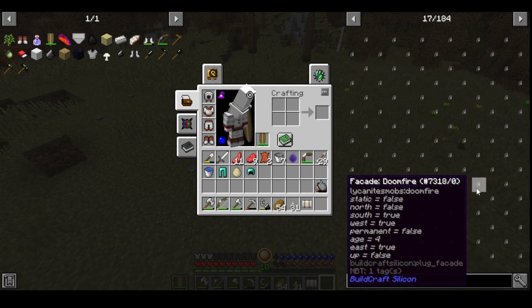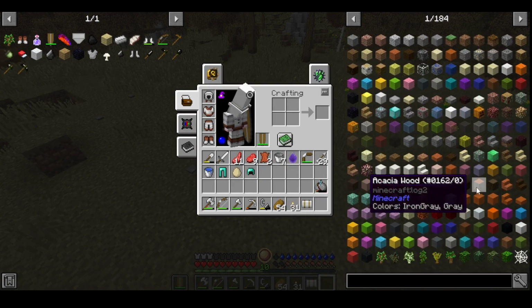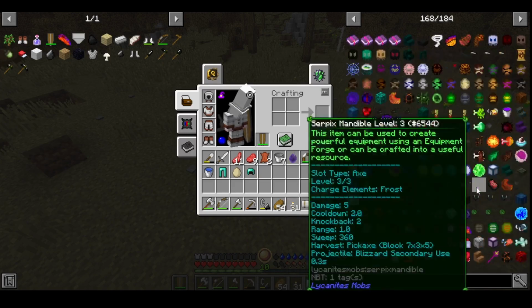What's done all this? All of this. All this mess in here. So these are the normal mods you'd have, and a bunch of other mobs and all that kind of stuff.